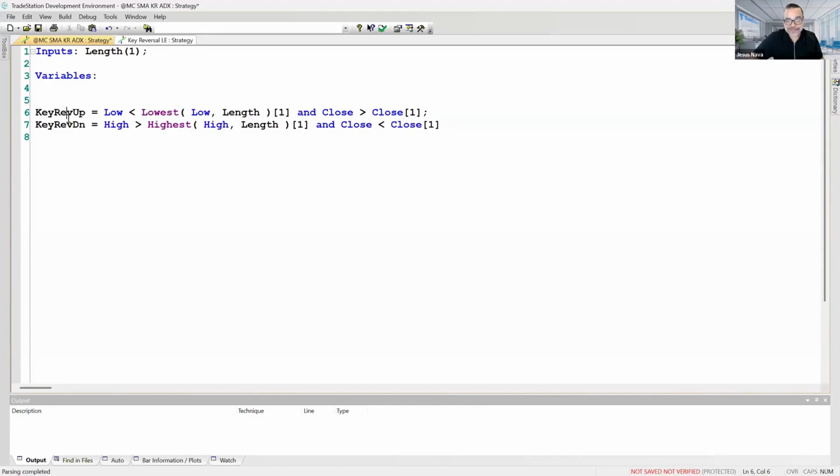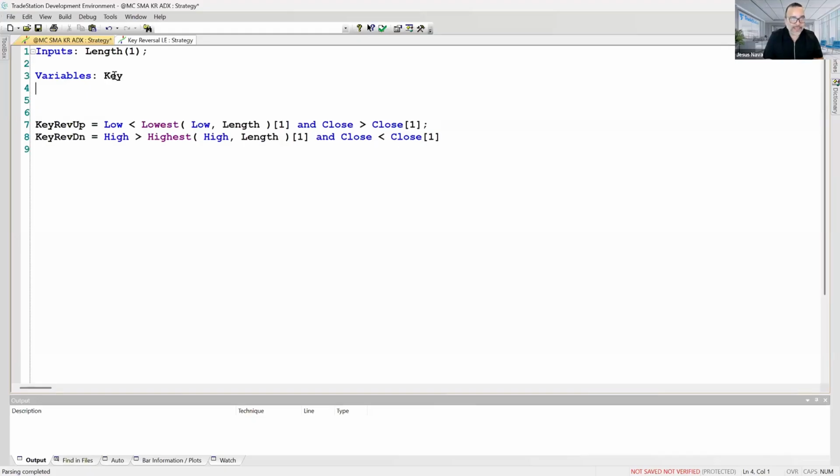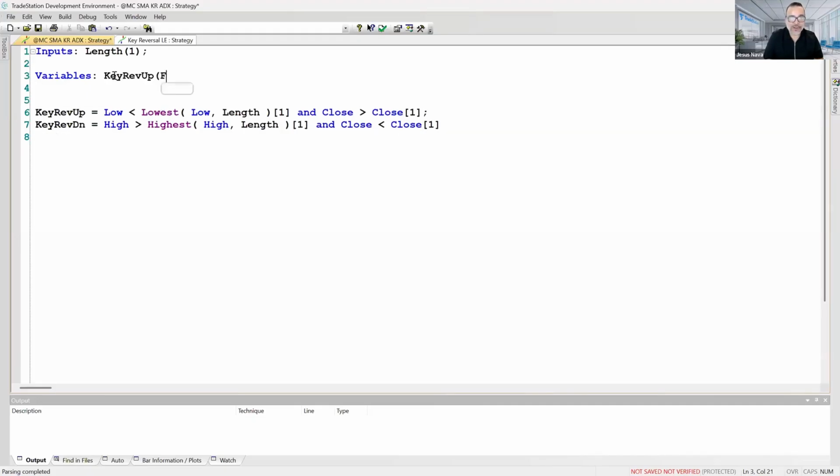So I put them here first, and I put a definition to each one of them, but now I have to tell EasyLanguage, hey, these are the words that I'm going to start using, and that's why I'm putting them in the variable declaration statement. Key rev up is what's called a true-false variable. Why? Because this expression that you put in here after the equal sign is either true or false. If this were a mathematical operation like 1 + 2 = 3, the value that returns is a number, it would be a numeric variable.